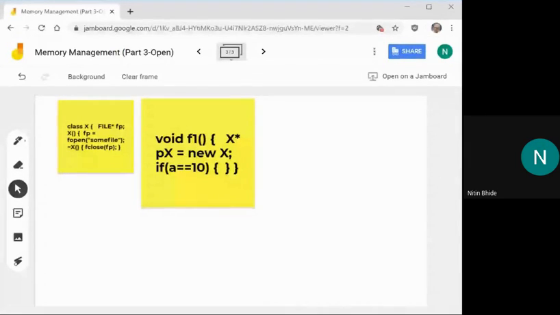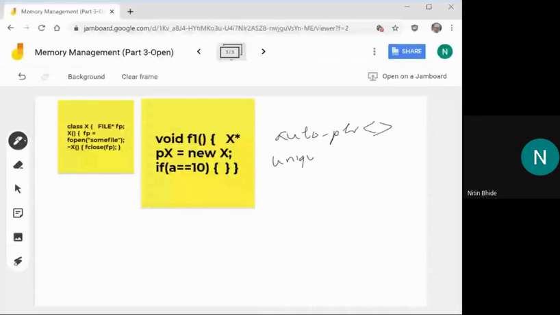Exactly the same thing happens in two C++ STL classes, called auto pointer and unique pointer. For reasons we are not going to go into, auto pointer is deprecated, so do not use it.